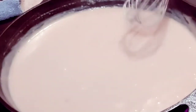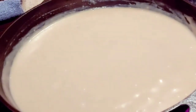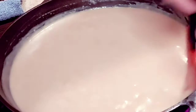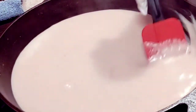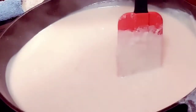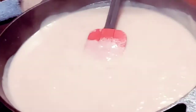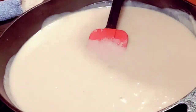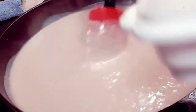Okay, y'all. So I've got this blended in good. Now, I had to add a little bit more milk to that. And it was probably, I don't know, maybe 1/4 cup, something like that. You'll just have to kind of look at it and figure out how thin you want it. Like I said, we don't want this too thick because we've got to add it to our crust, our biscuit crust.